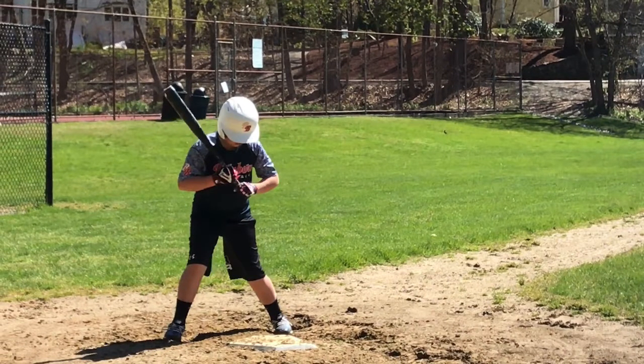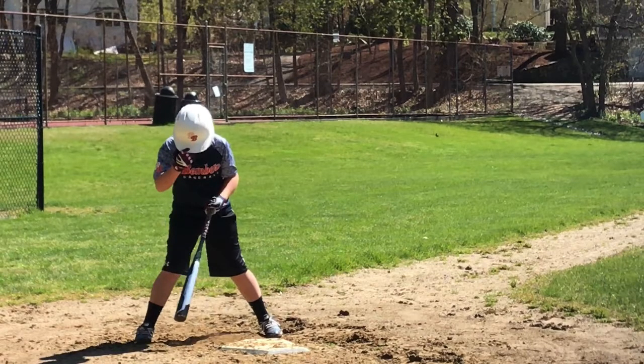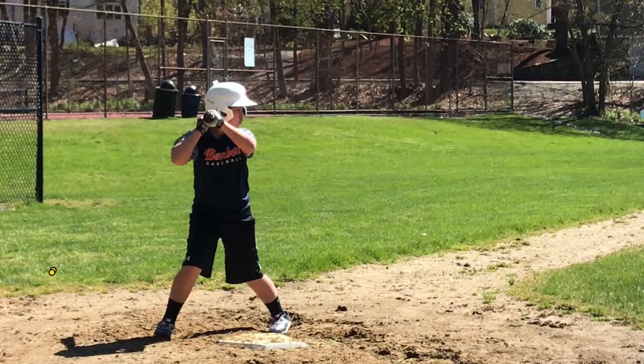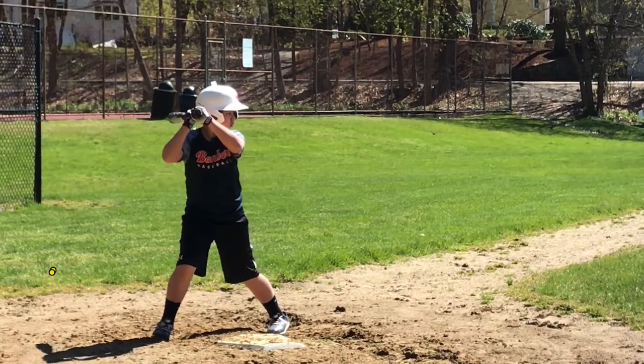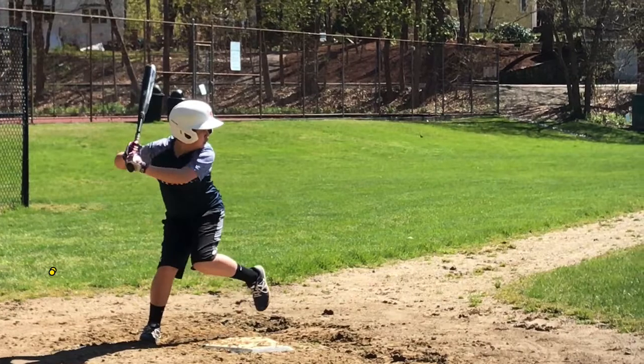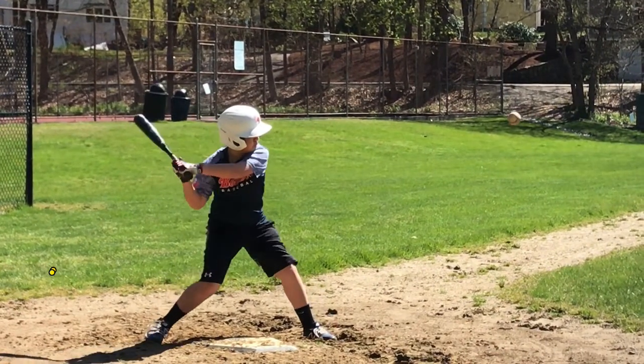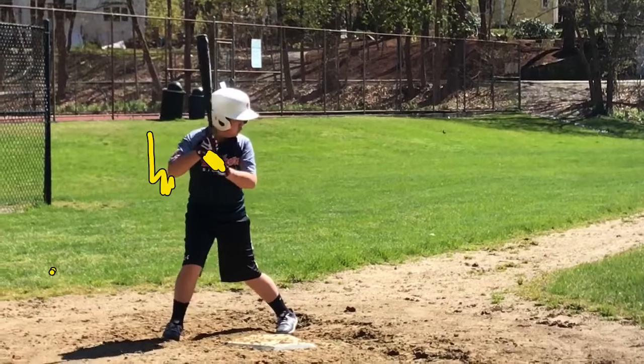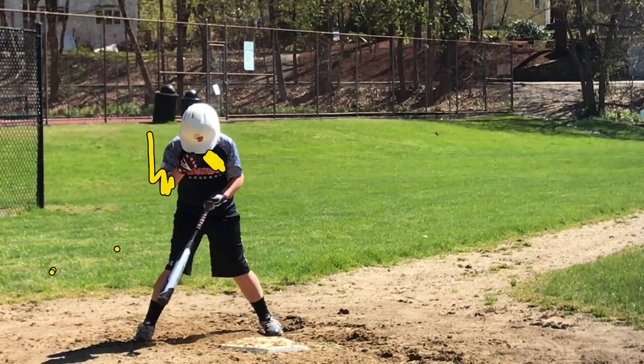Number two: when you're loading and you're swinging your bat — I'll go through this with you very slowly — we want to keep your shoulders and your elbows close together, compact. What you're doing is you're casting everything away from your body. Watch slowly. Look how far out you are here — we got to be in here. That's a very long sling, George. We want to keep everything nice and compact, and by keeping your shoulders and elbows in, that's how we do that.